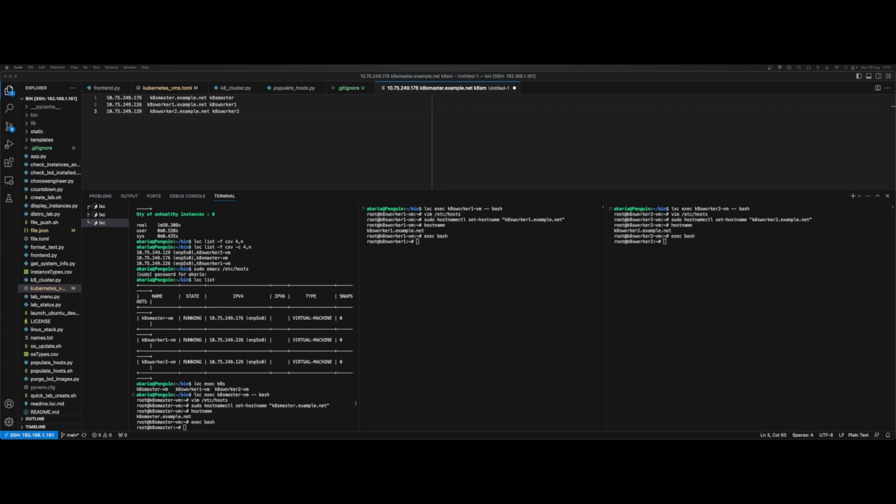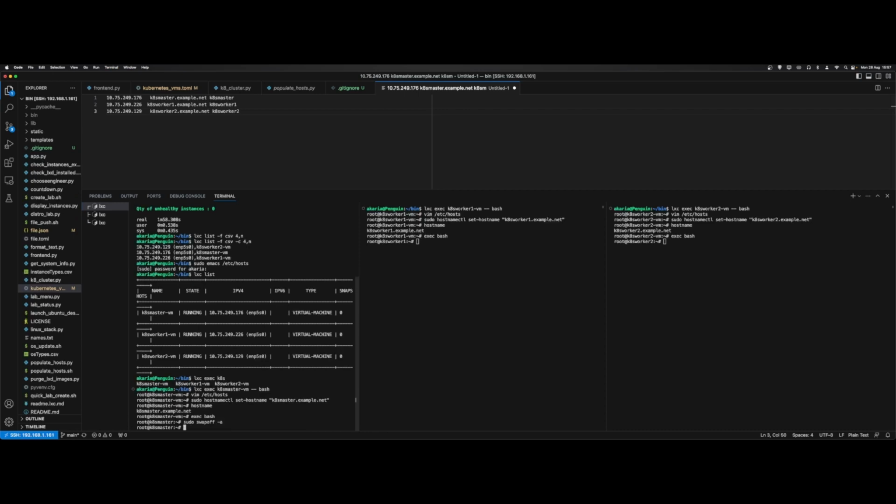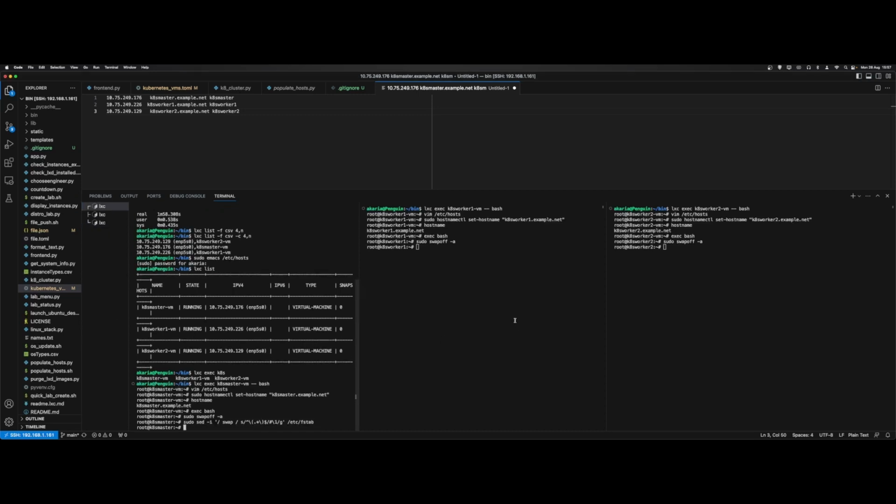So what we're going to do next is disable swap and add kernel parameters to each node. So I'll go ahead and do that now. Then we will load kernel modules on all the nodes.